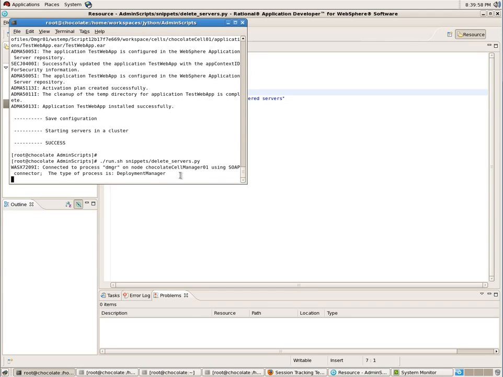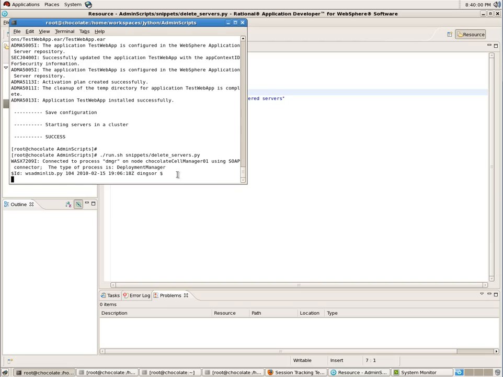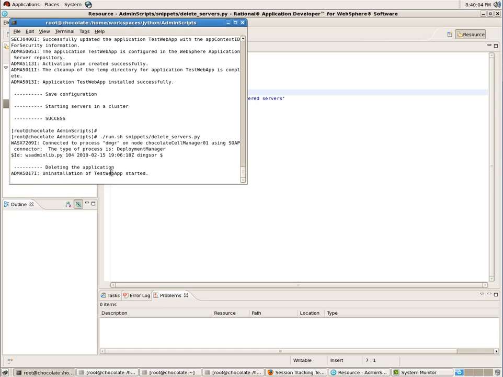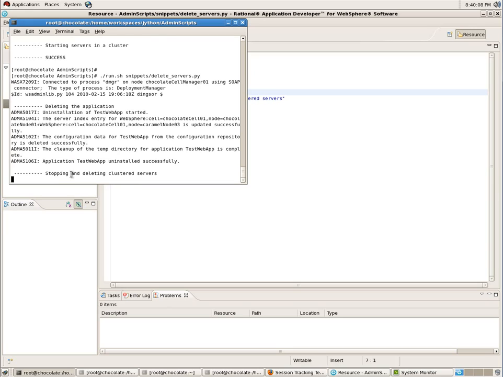Let's give it a few seconds to start working, deleting the application. First it has to stop the application and then uninstall that application. Now it needs to first stop and then delete all of the servers and delete the cluster. We'll give it a few seconds to complete the task.